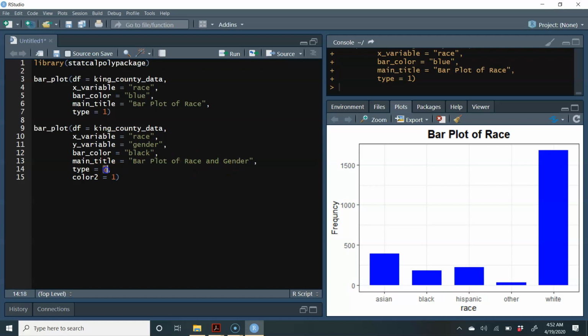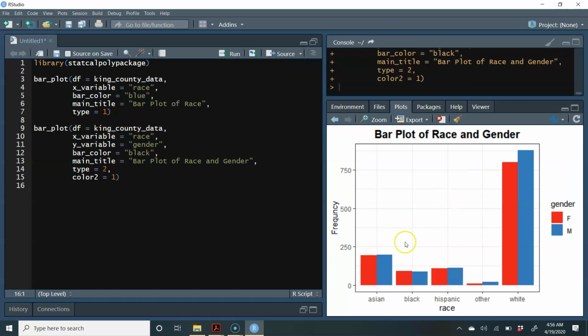Type 2. The reason why we're doing type 2 is because we have two categorical variables. And in terms of color schemes, 1 here is going to determine the color scheme. Either it's going to be a 1 or a 2. So I'm not giving you so much flexibility here, but I'm giving you just enough so that you can be a little bit dangerous. So go ahead and you can run this, okay?